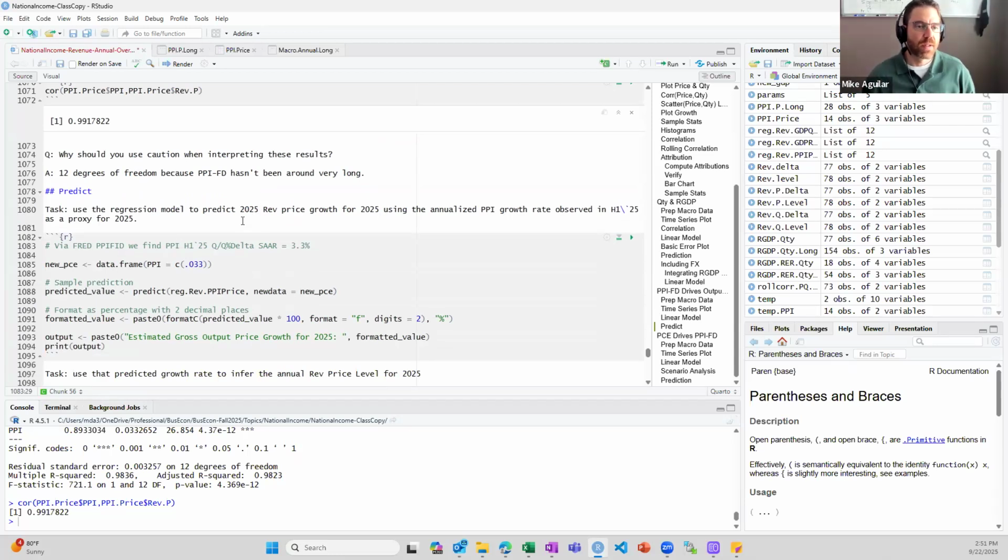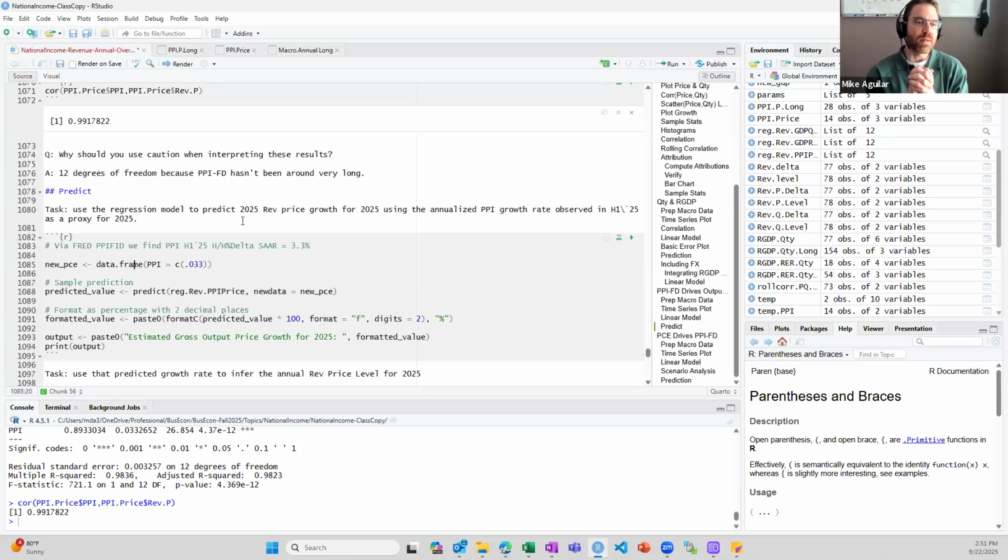The first half over second half percent delta annualized for that PPI. We have that. It turns out if you go to FRED and you grab that ticker, PPI FID, it's growing at about 3.3% annualized for this first half. So remember, the annualization is what if it grows at that rate for a whole year? Our data is annual, so that makes sense.